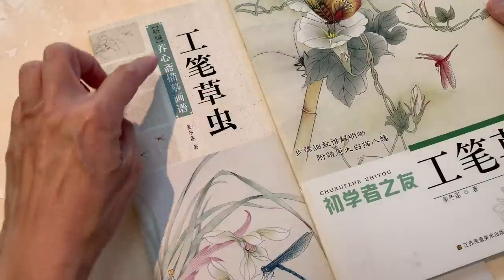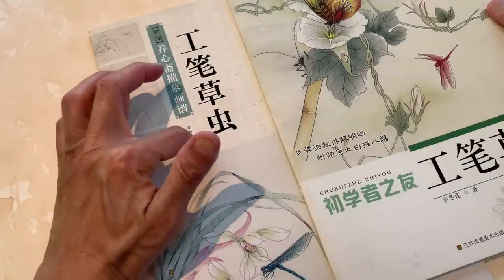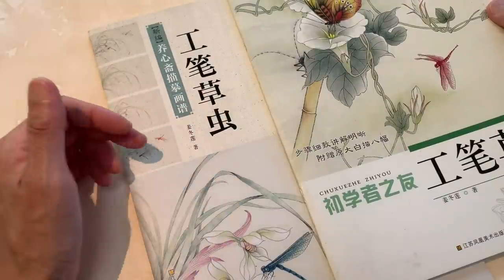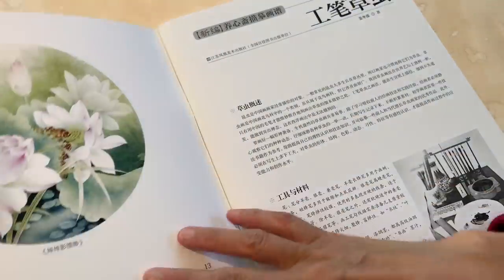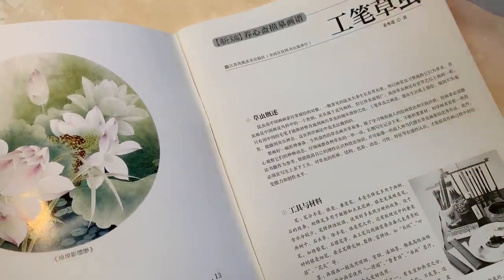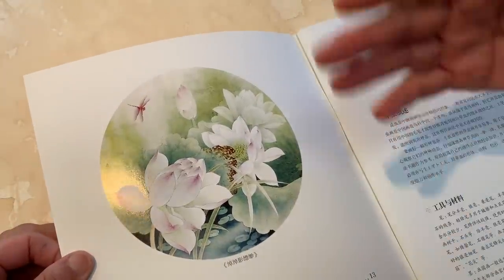Okay, here we have two books. Gongbi cao chong. Cao chong, cao is grass, chong is insects. And in Chinese painting, insects are one of the very typical painting subjects.